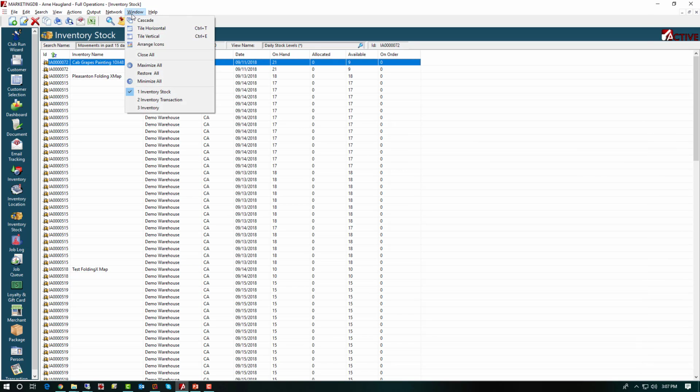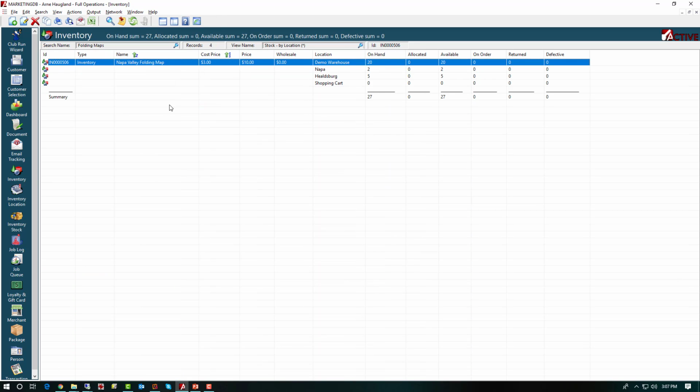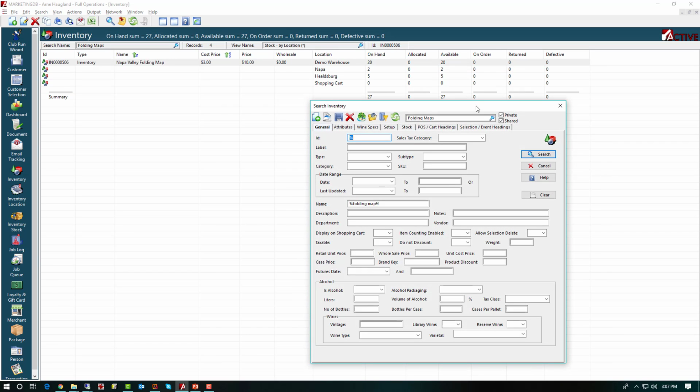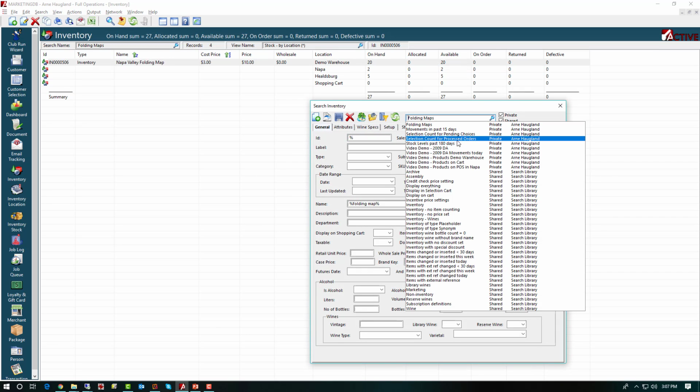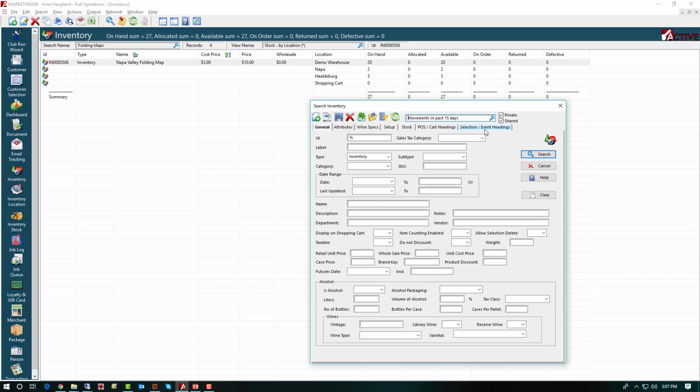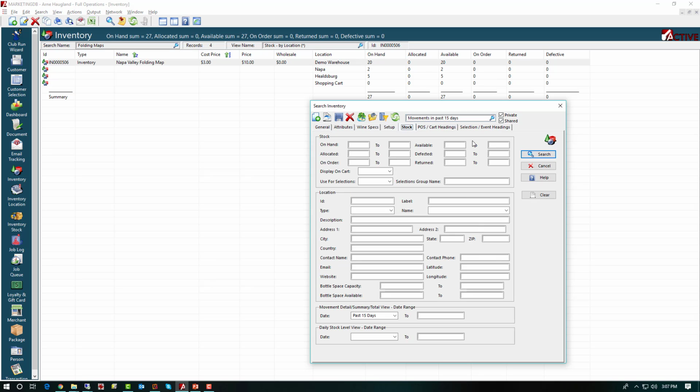Now let's hop over to inventory. It has something similar. Let's pick the movement in the past 15 days. So on the General tab we have the type inventory, and then on the stock tab is where we put the past 15 days.